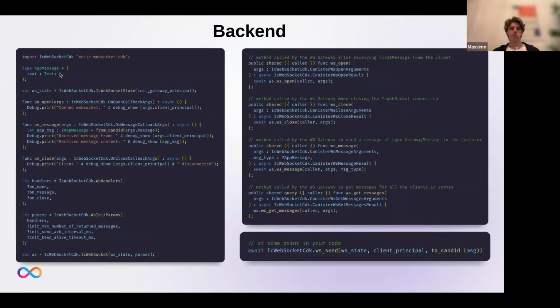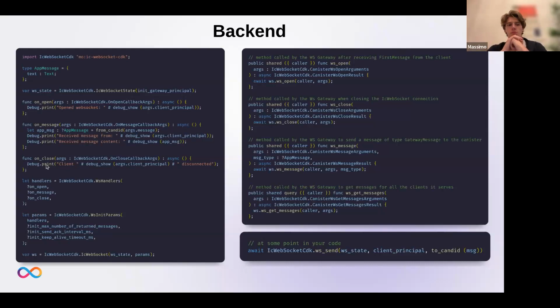And then you have to initialize some things. What you should care about here in this example are the three callbacks. As you can see on the left, you have on open, on message, on close. These are the callbacks that are triggered when there is one of these events. When a client opens a connection, the on open callback is fired.